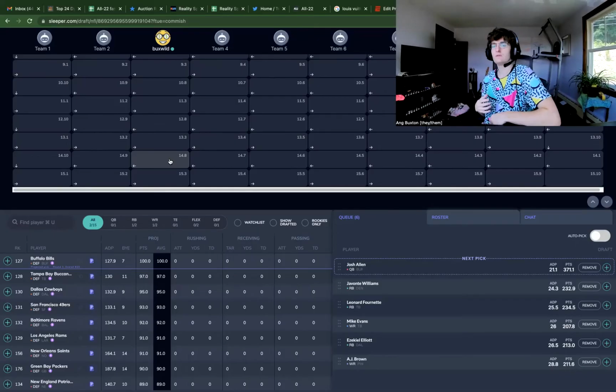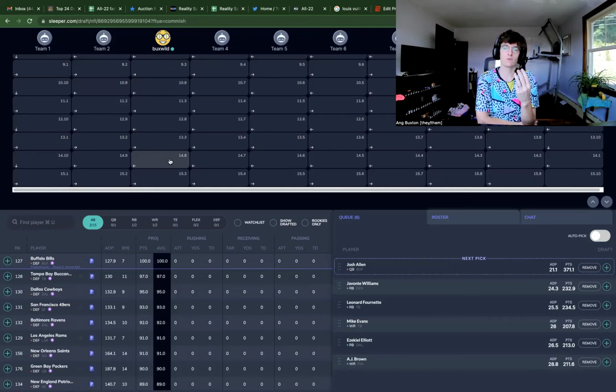So that's my tip to you. Don't draft more than one QB. Don't draft more than one tight end if you're only starting one of each. If you have an IDP player like we do in our science league, where you have one individual defensive position player that we can draft, don't draft them until the end. They're not going to add enough value to your team to really make that much of a difference. That's my advice. What else? Kickers, defense, all of them can wait till the very, very end.